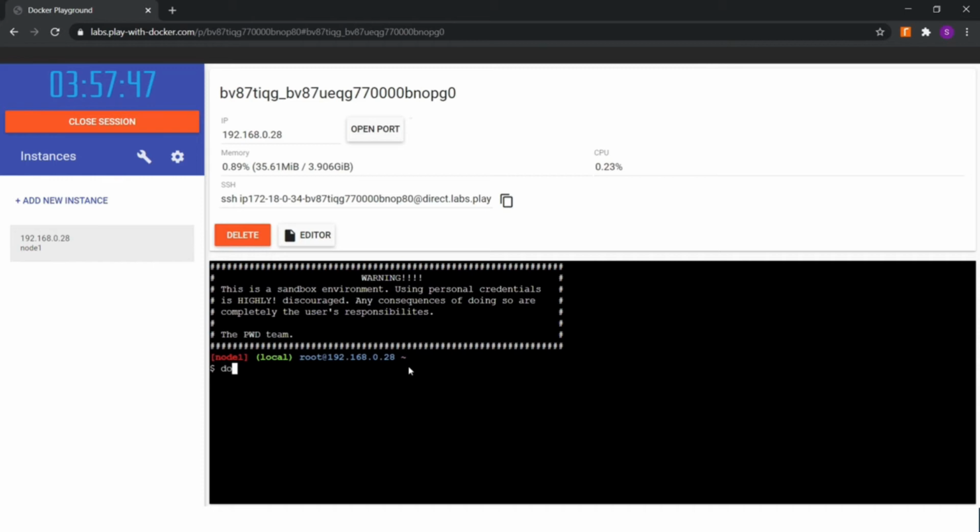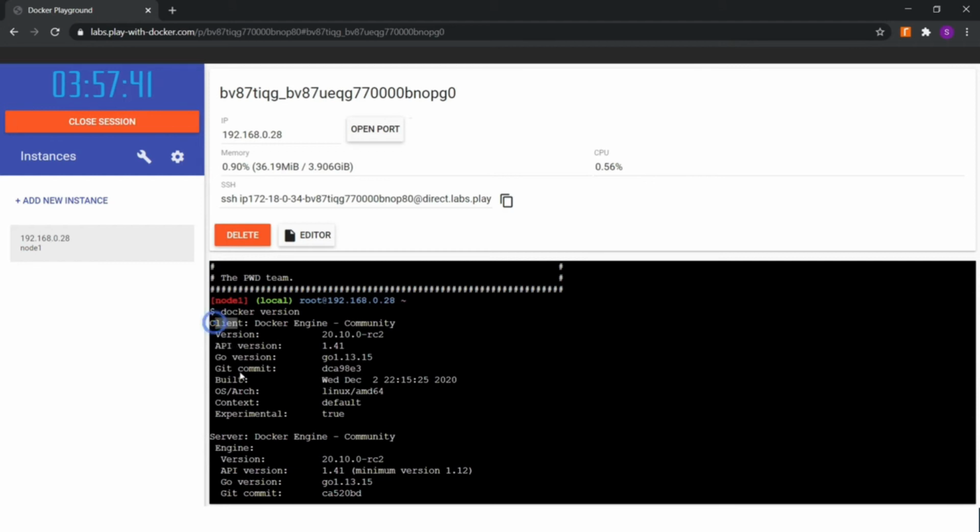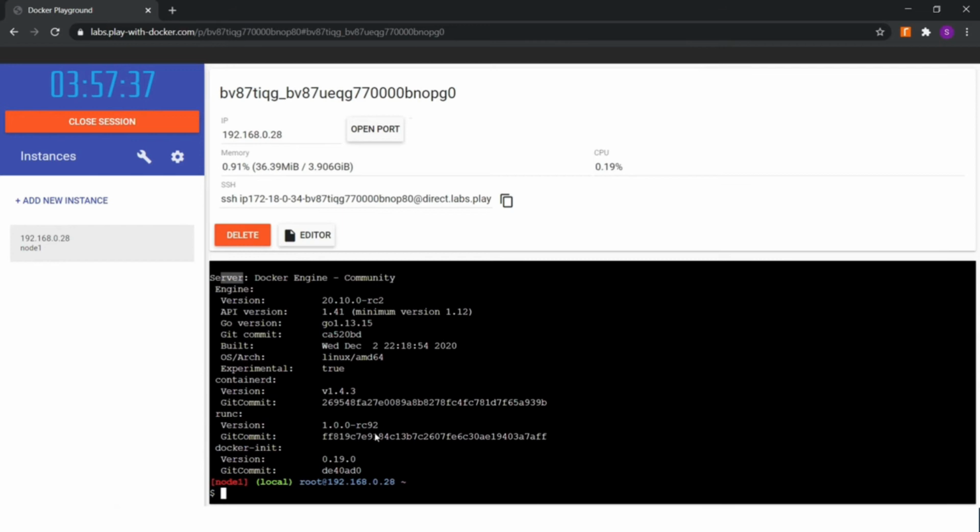If I execute the command docker version, then as you can see we are getting the version of both client and server. So basically the Docker engine is up and running, and now you can create your containers, manage containers and perform all operations. So you can use this server for training and learning purposes. But yes, I want you to remember the drawback as well: after the time is completed, which means the 4 hours is over, all the configuration of this particular server instance will be lost and you have to create a new instance and practice again.